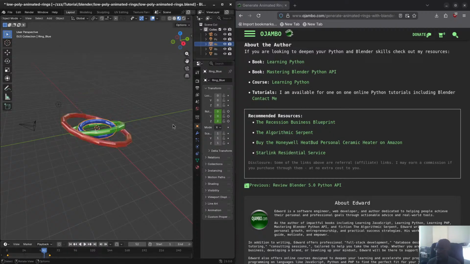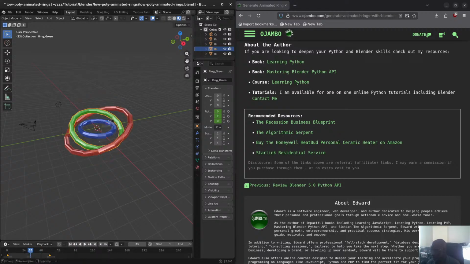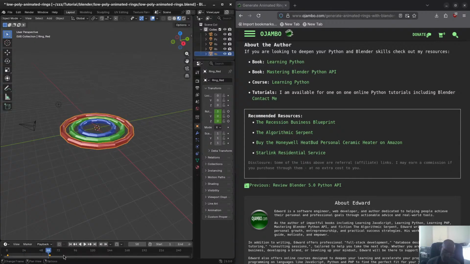Yeah, there we go. No, sorry. It rotated a little bit on the y-axis. If we go to the green one and see where that one is rotating, yeah, that one's on the y-axis, and the red one, let's see what the red one is doing. Red one is on the x-axis. So there you go. So you can rotate. You can do all of them if you want that way.